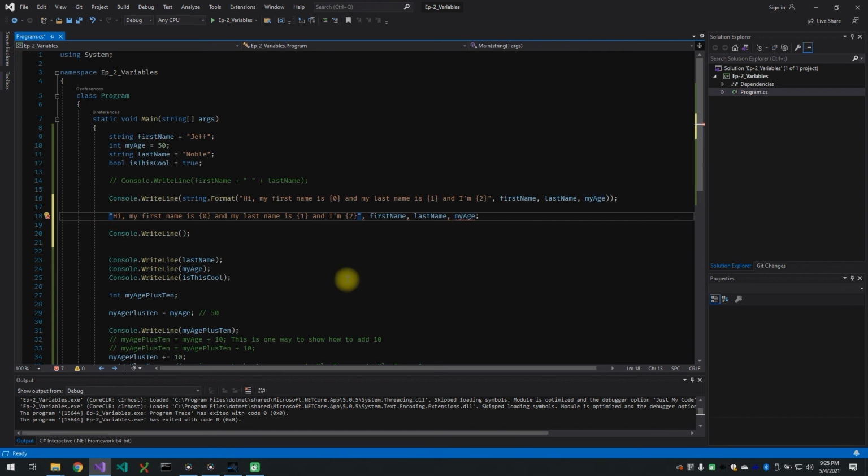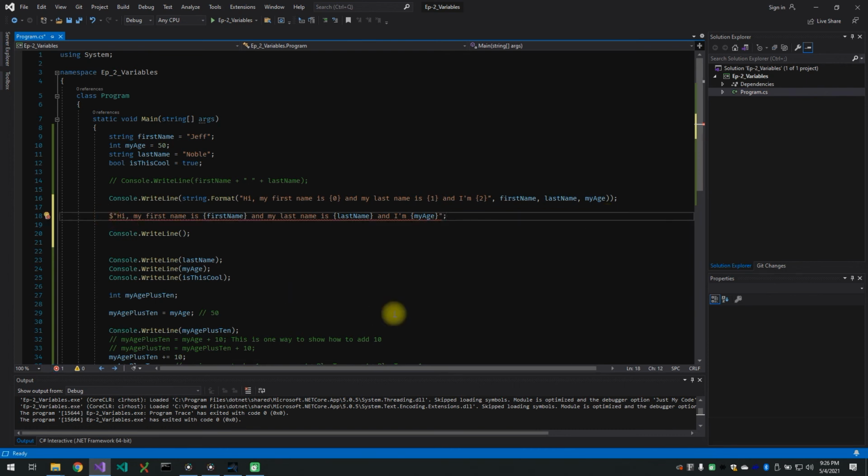Now what I'm going to do is I'm going to put a $ sign in front of this. And what the $ sign does is it says, hey, I'm going to give you a string. I want you to interpolate it. So interpolation is a bit easier than this whole 0, 1, 2 thing. All of this stuff is going to go away. And we're going to take the actual variable name and we're going to replace them with 0. Last name is going to go where 1 was. And age is going to go where 2 was. So let's get rid of all that.